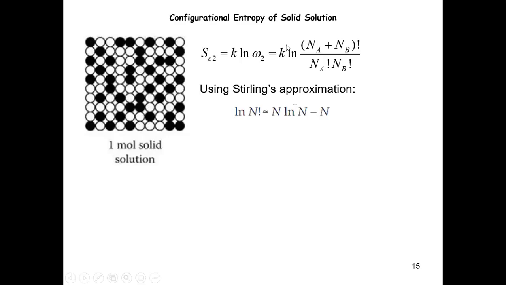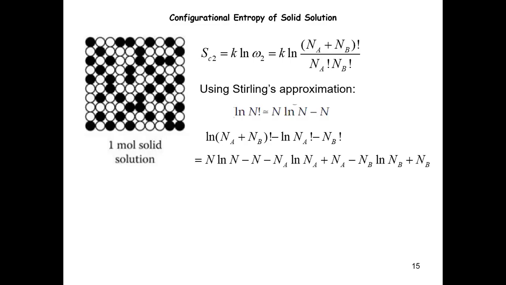And then using Stirling's approximation, let's try to simplify what we have here and see whether we can get a more elegant expression. First, I'm just focused on the logarithm part, and we can use what we know to write down these three terms. That makes sense, right? It's quite clear. Then we use Stirling's approximation to expand each of the factorials within the log in terms of this expression. The expression is going to be a little bit lengthy, but it's not difficult to work out. So don't worry if you do not follow exactly what I show you. You can always work it out later.